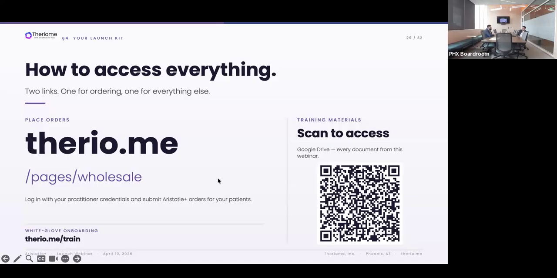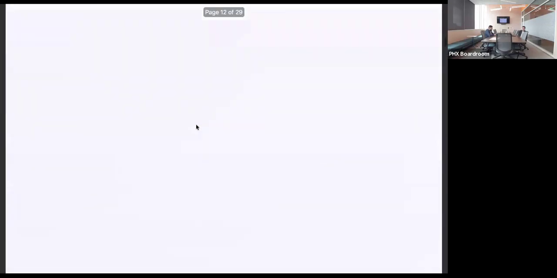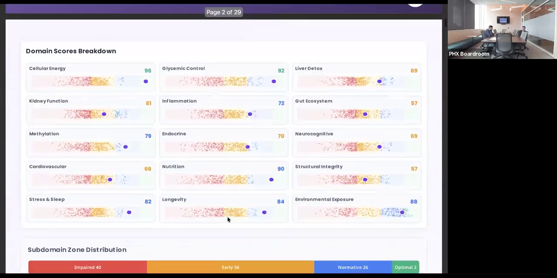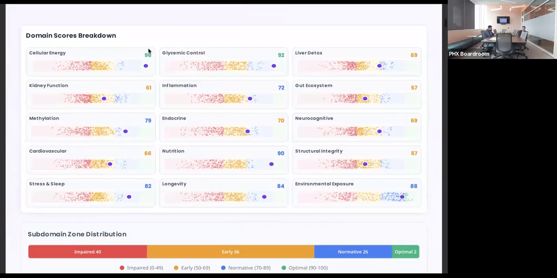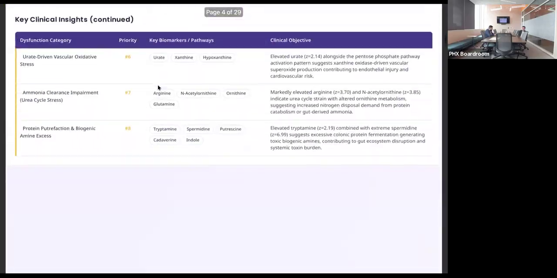Yeah, absolutely. So the mitochondria are now becoming, instead of naming it the mitochondria, it's now cellular energy, and it's the first subdomain in the panel. Let me bring that up again, and we can walk through it. There we go. So mitochondria are now under cellular energy. And you can see this person's mitochondrial score is so much above the reference average.